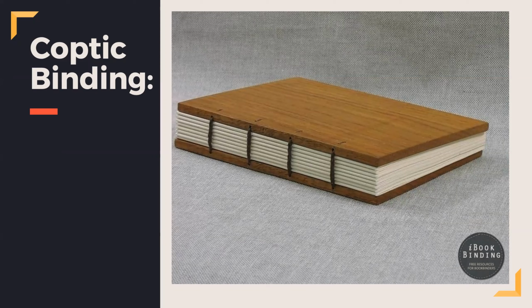In general, this is a very strong structure and the book can lay completely flat when opened. One of the downfalls of this style of binding is if the sewing structure is damaged, the whole book will fall apart easily and need to be completely resewn. The example I'm showing here is a pretty traditional sewing structure, but you will often find intricate designs on the spine for the sewing structure.